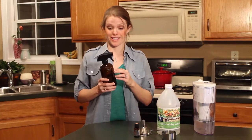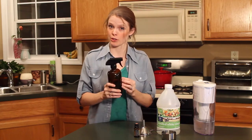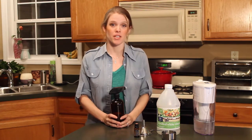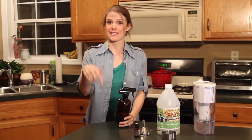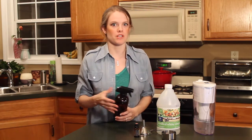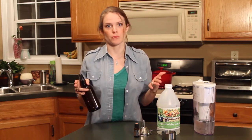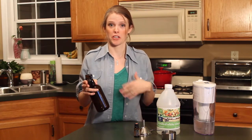Now, there are several different places you can get your glass bottles from. This particular one I'm using today comes from a site called AromaTools.com and their website will be listed below. I really like their bottles because they're heavy duty, and I can choose from a wide array of sizes when I'm working on a new recipe.